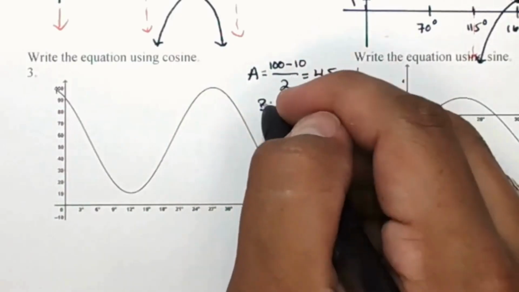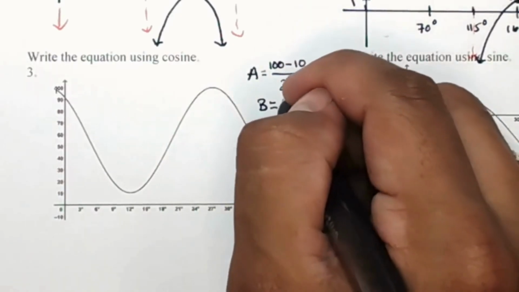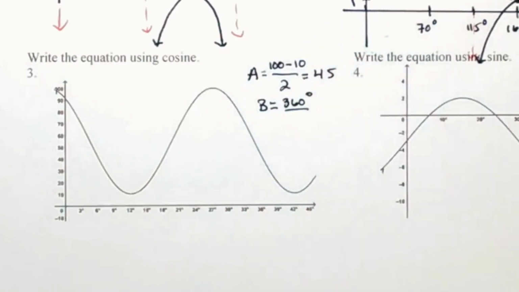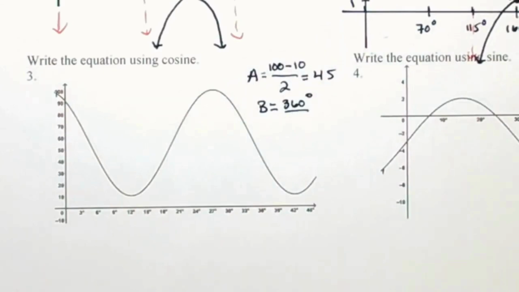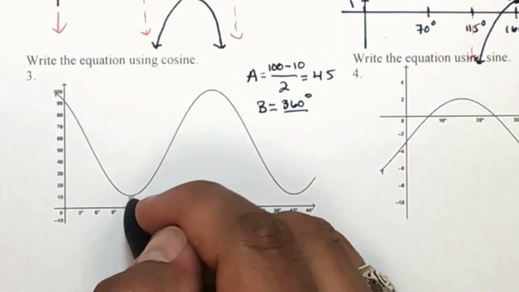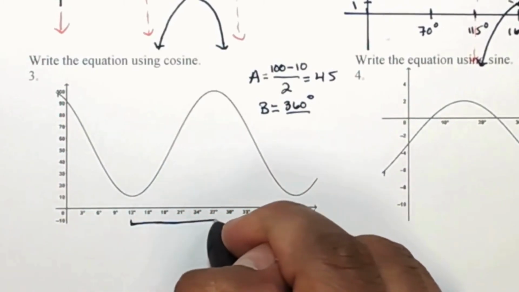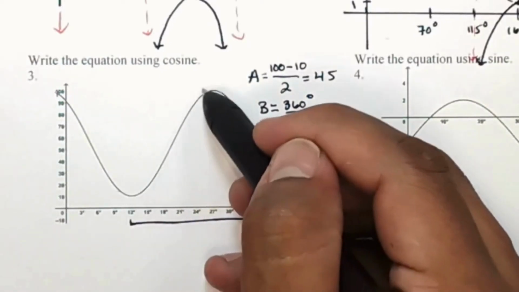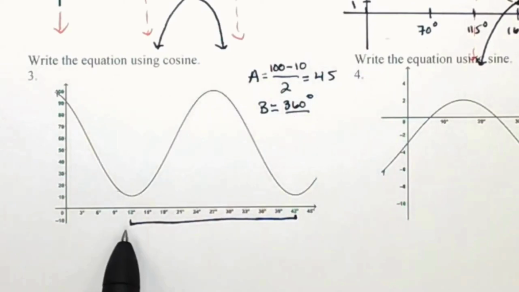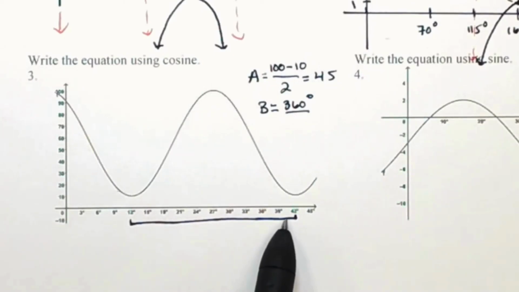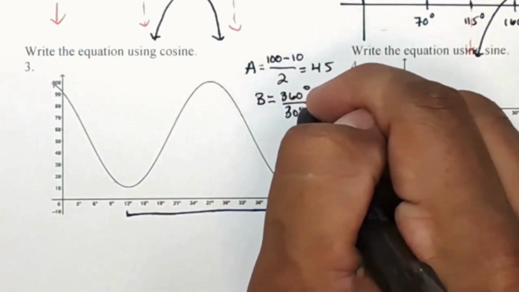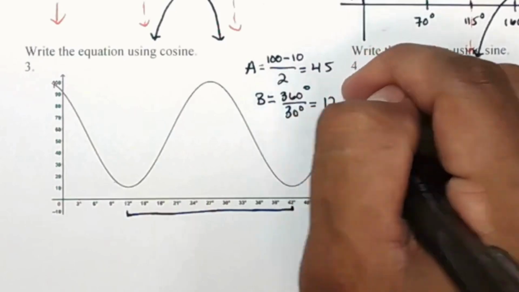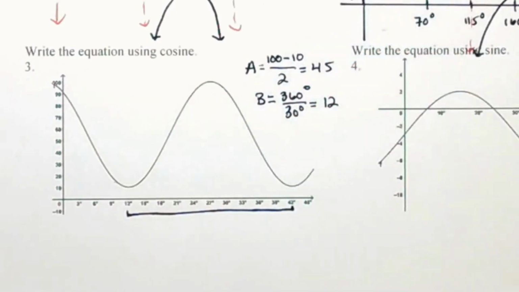B, in order to figure that out, I take my original period length for sine or cosine, which is 360, and I'm going to divide it by the period length. So figure out which point you want. I'm going to look at this point here at 12. I'm going to go from 12 until it repeats itself again at 42. So again, this is going to be one cosine graph from here to here. So if we start at 12 and go to 42, well, that's a difference of 30 degrees. So you end up getting that B is 12. If we told you B is 12, you would do 360 divided by 12 and find out that your period length was 30, and then divided by 4 for increments and quarter points.